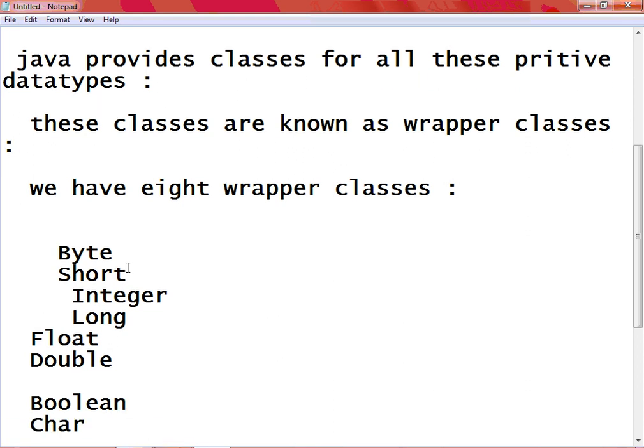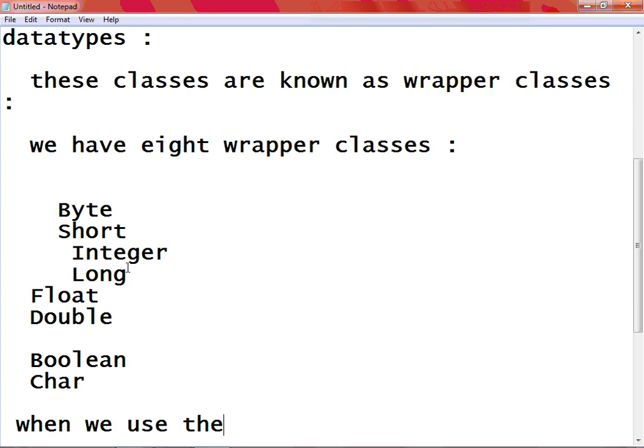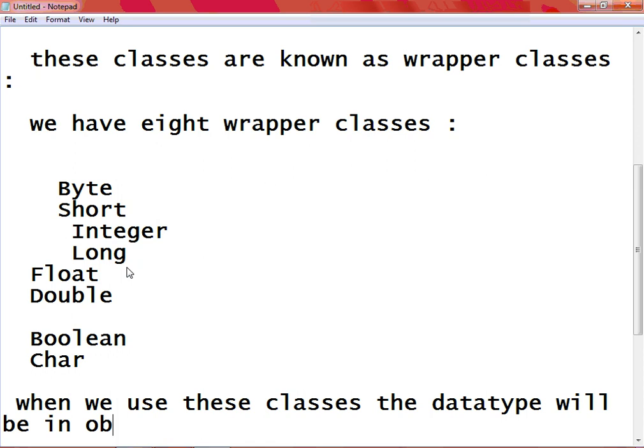The first letter of each class name begins with a capital letter. So these are the 8 classes. When we use these classes, the data type will be in object format.